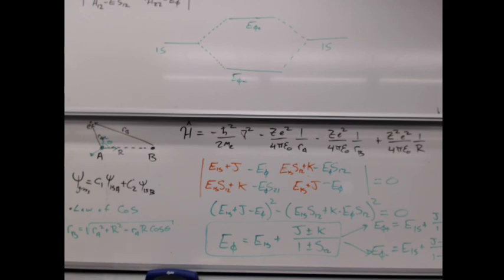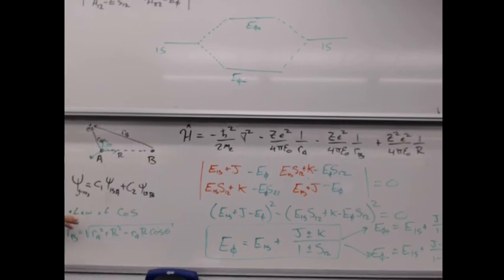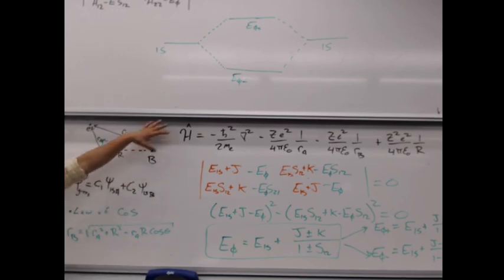One last thing I want to mention. I know we're just like 25 seconds from ending class. The last thing I want to mention is, again, what we can start to do is expand this. We can add nucleus C. We can expand this in terms of adding a second electron and complicating these wave functions so they're like our Slater determinant type wave function. We can start to add in a lot of complexity. We can start to see how we modify our wave function and how we modify our Hamiltonian to get to pretty much any problem in chemistry.